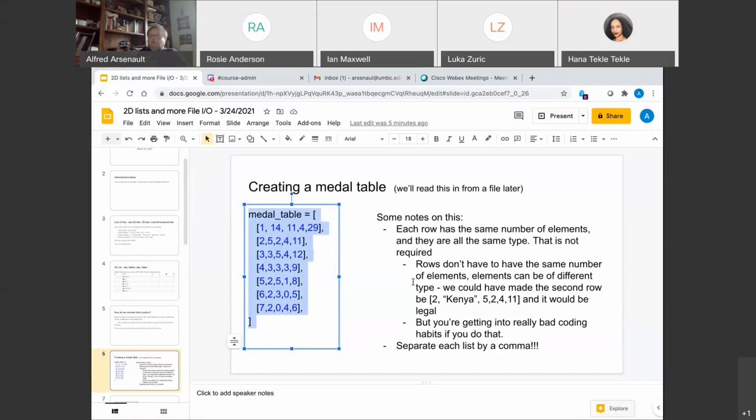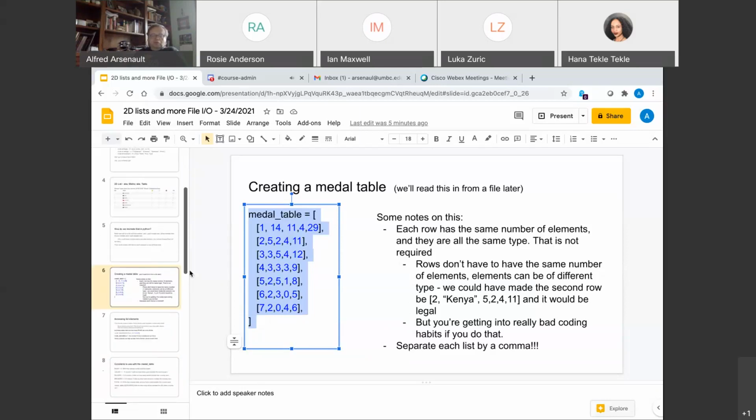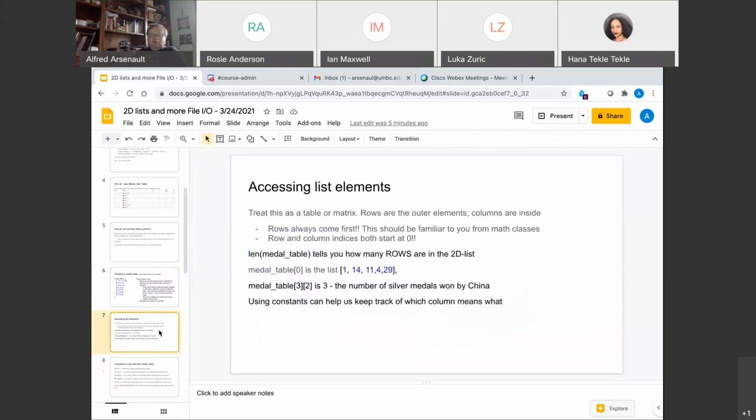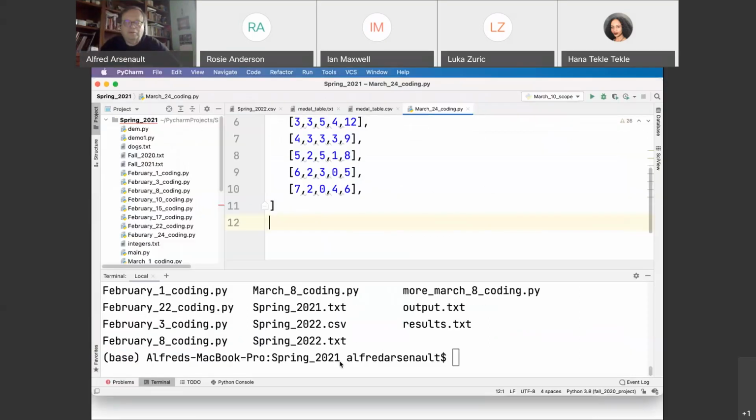If we wanted to add Kenya for second place, since I forgot whether that was Kenya or Jamaica, it would be legal, but you would get into some coding problems you'd have to work around. So I want to make sure what I've got in the title. Now let's go back to PyCharm. Okay, now I know what I'm doing.